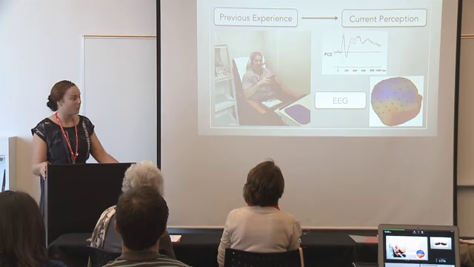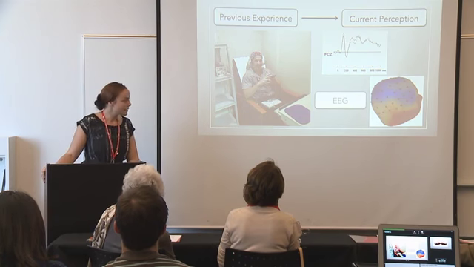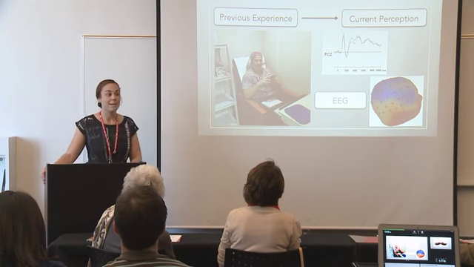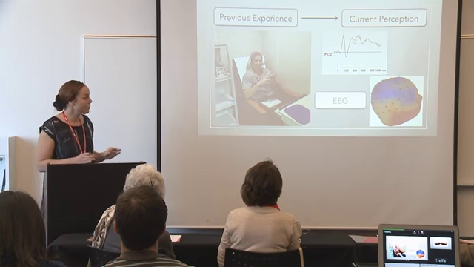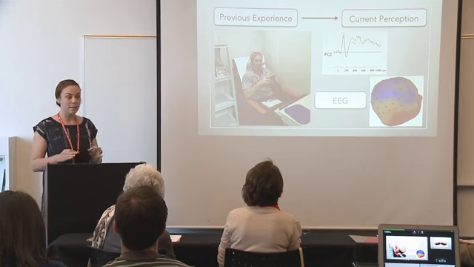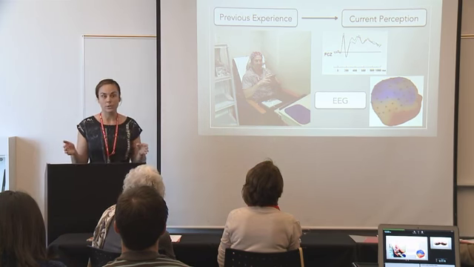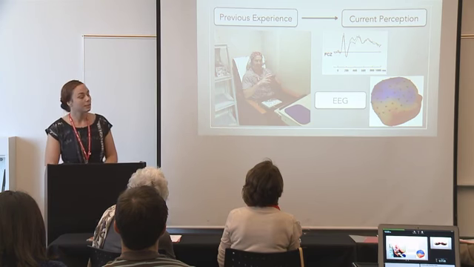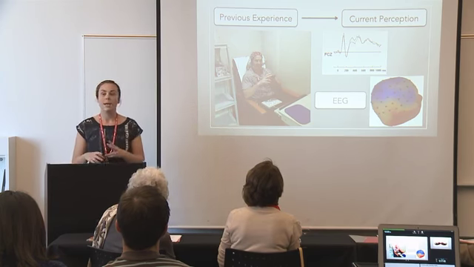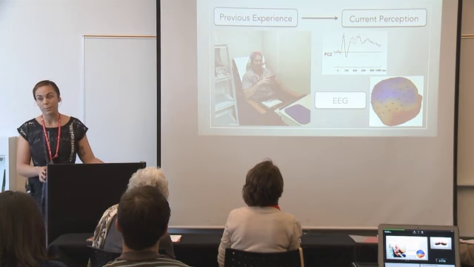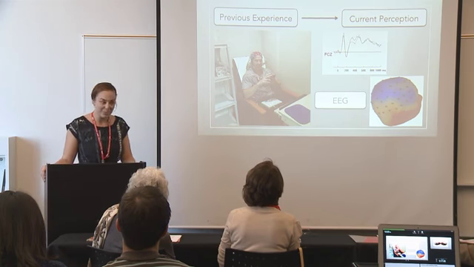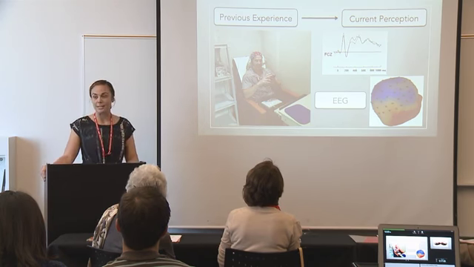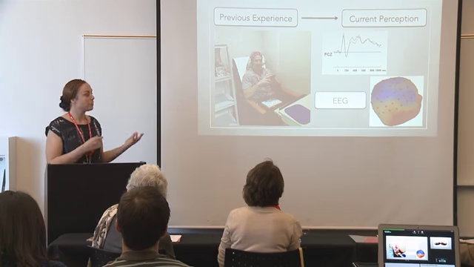This is what my research focuses on, and I'm going to be using a technique known as EEG to help me answer this question. EEG records brain activity with great temporal precision, within the millisecond range. And this is important because precise timing information can tell us a lot about when and where a certain process happens within the brain.